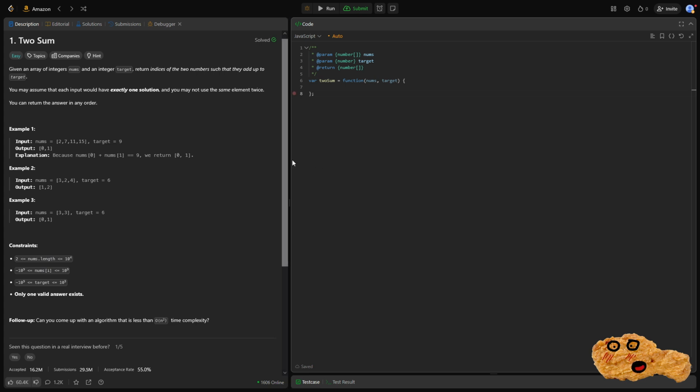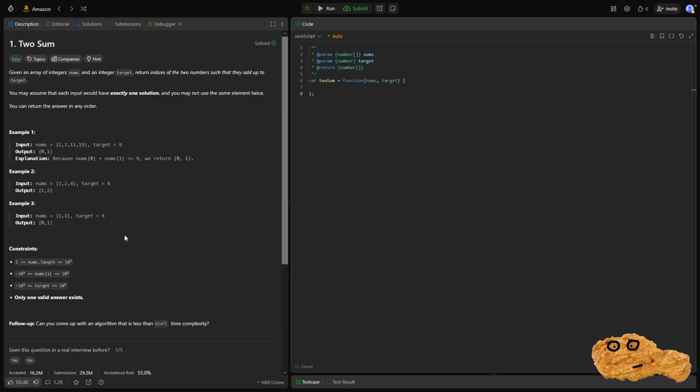Today, we're going to go over two sum. This is one of the first problems that you can work on for LeetCode, and I feel like, to be honest, it's a good thing to learn. It really introduces you to the world that you're about to get into, and the amount of frustration and stress that can come along with doing so.